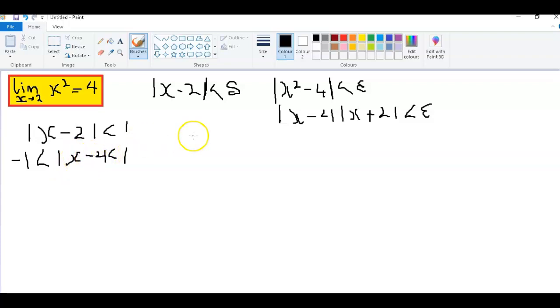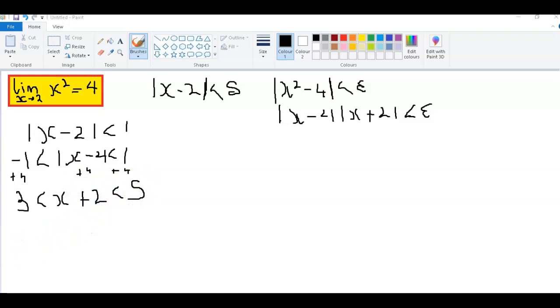Now basically I got x minus 2. I needed to get to one of these over here. Now I want to get to x plus 2, this right one over here. I wouldn't want x minus 2 because I already got x minus 2, but I wanted to get to x plus 2. So I'm looking over here. If I say plus 4 in the middle, plus 4 on the right, plus 4 on the left, I can make it what I want, right? So that being said, I can say 3 is less than x minus 2 plus 4, which is x plus 2, which I wanted, which is less than 5.